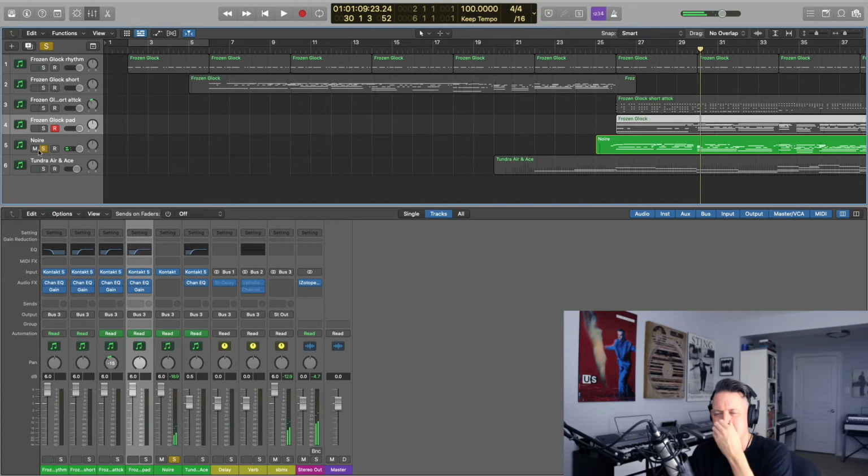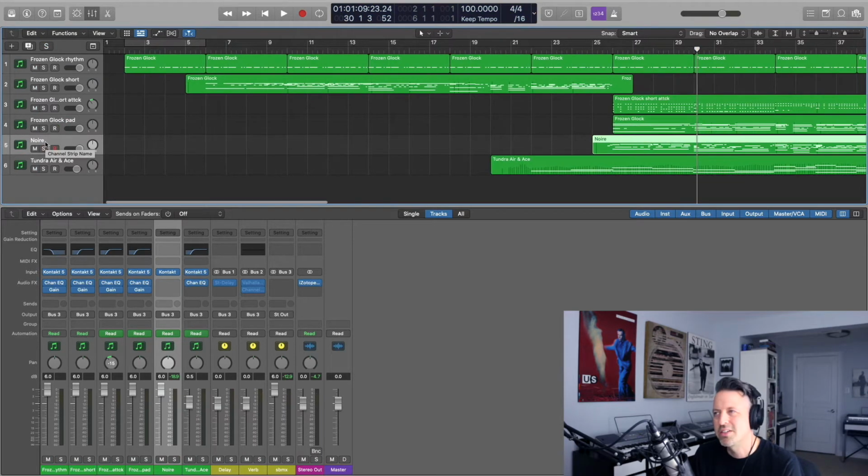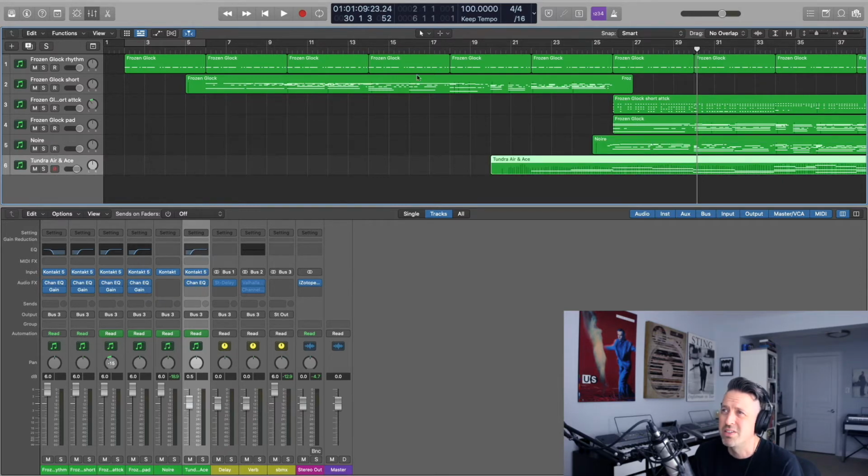Something about this sample library, it's Thomas Newman. I hear Thomas Newman in the sound. I think when I'm trying to create all these really scaled back kind of tracks, I'm always thinking of Thomas Newman. I think he's an absolute genius at what he does.